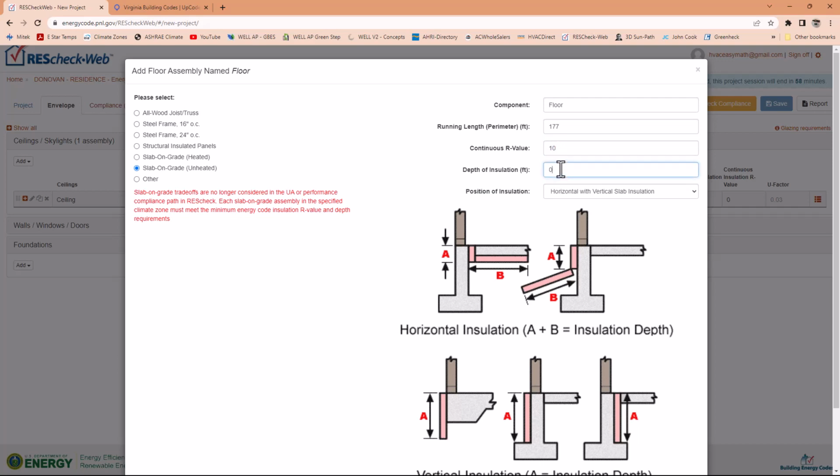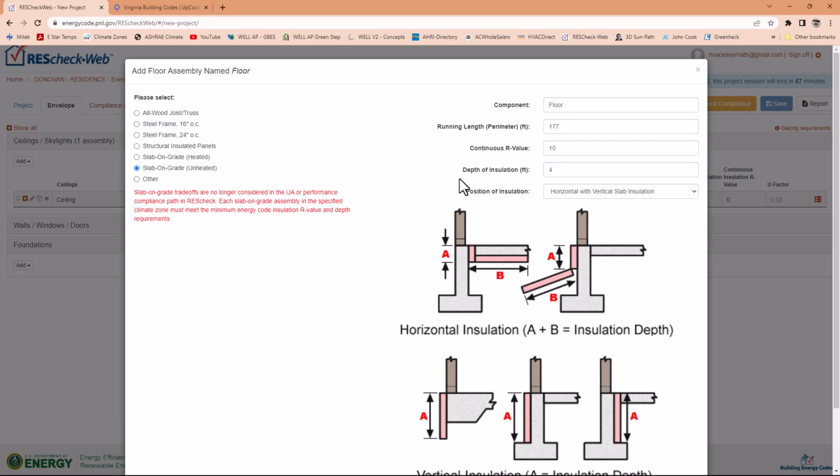In this case, we're going to put our continuous R20. For the depth of insulation, we're going to put 4. See, it's the maximum, number 4. But this also depends on the location. 4 is for cold places, 0 is for lower climate zones, and a 2 is an average. So we're going to take a 4 into account in here.